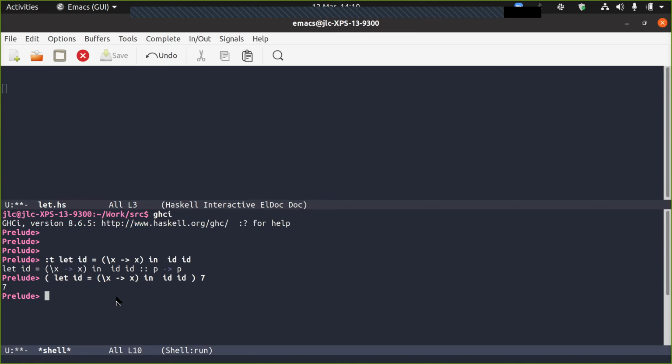Now, strangely enough, in Haskell, the form let x equals some T1 in T2, this thing here is polymorphic.